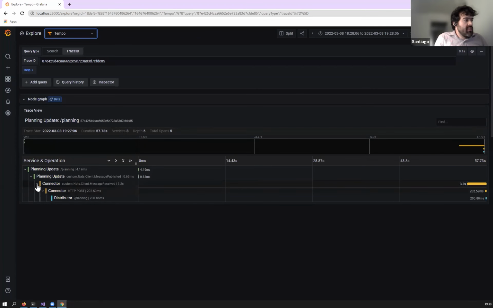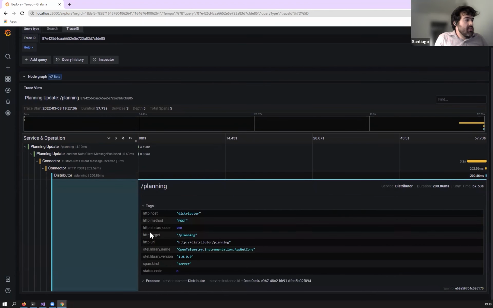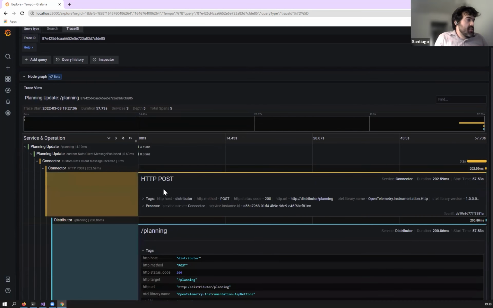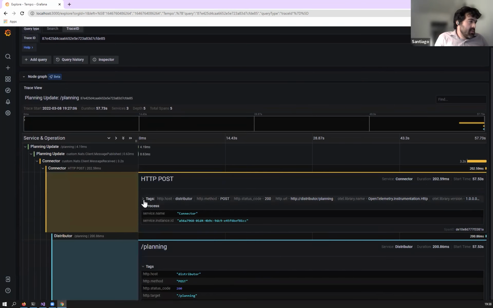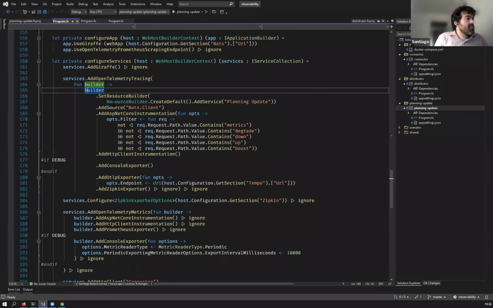So receiving the request here is the ASP.NET Core instrumentation, and sending the request is the HTTP instrumentation. This is automatic. I didn't have to do anything for that, only add the libraries and configure that in this way.